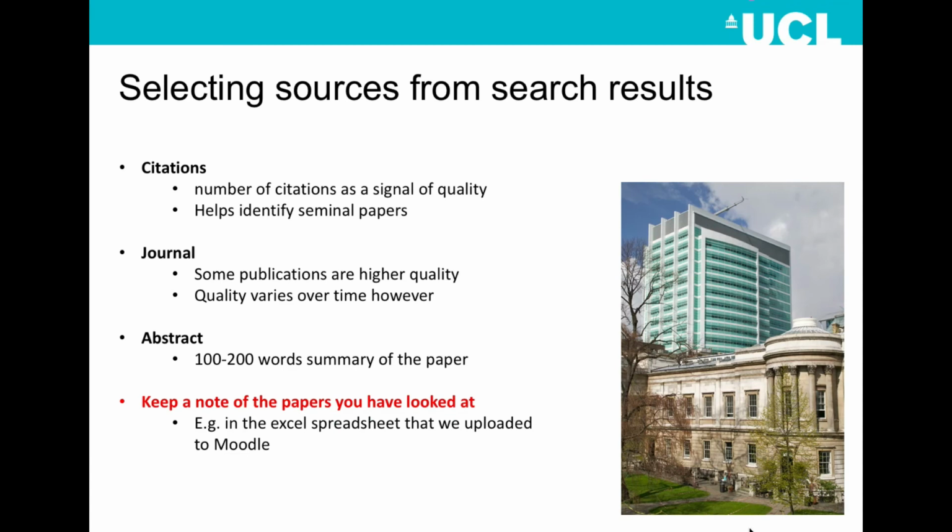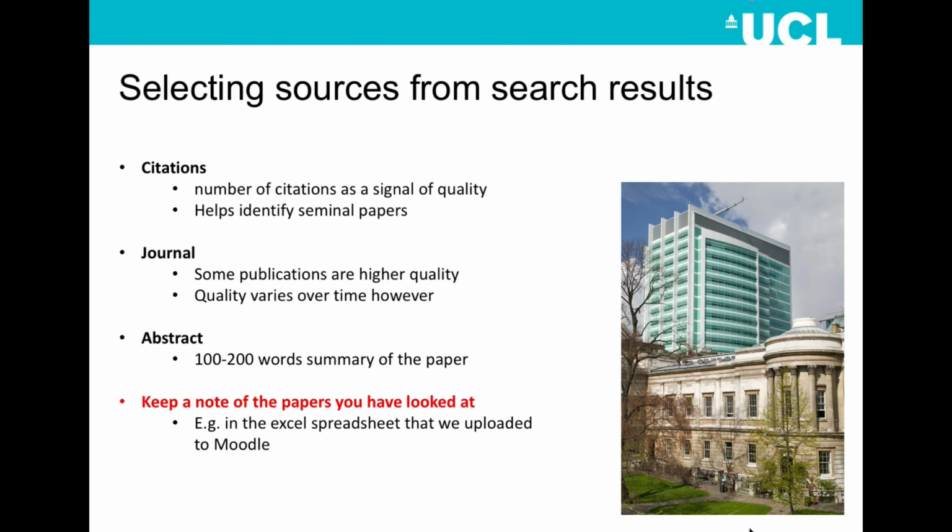In terms of citations, a high number of citations is normally a good signal of the quality of this document. And also, this is very helpful when we are trying to identify seminal papers, which are the key research articles around a theory or important concept. But in some cases, for example, if the research article is very recent, let's say 2018 or 2019, maybe a number of 50 or 40 citations is a guarantee that the quality of the article is good enough.